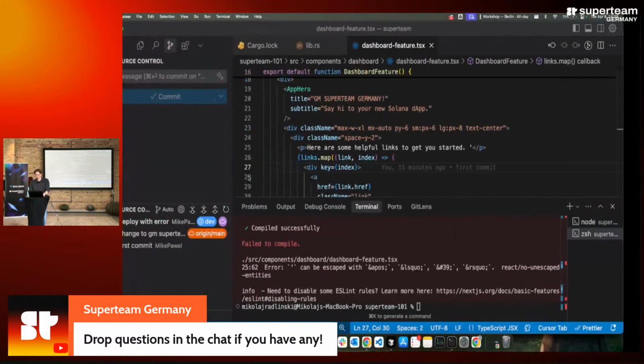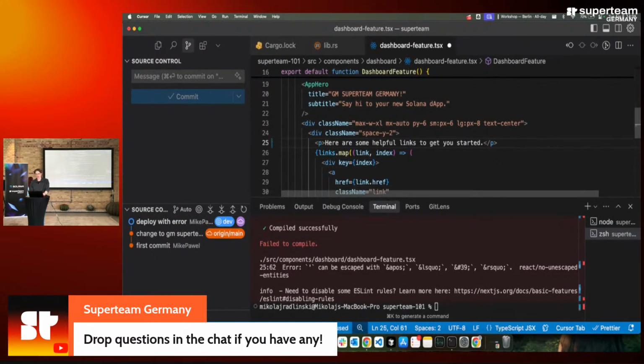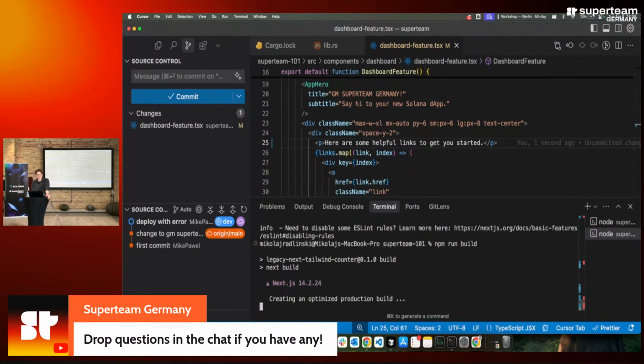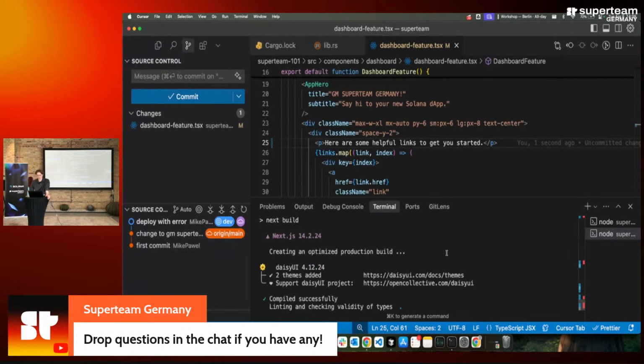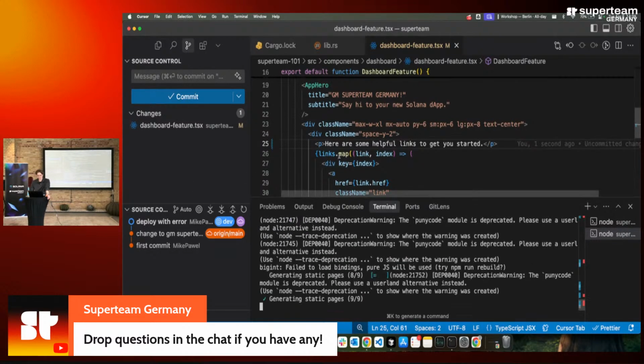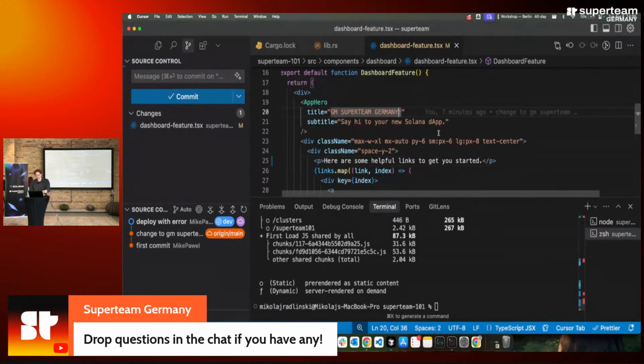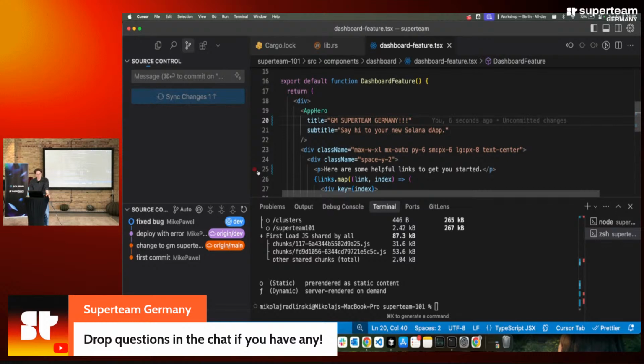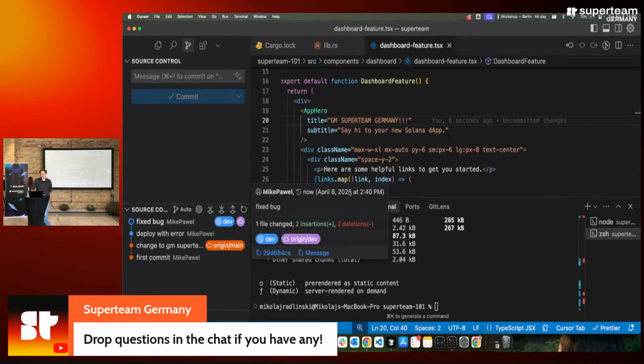Now let's fix it here to demonstrate how the workflow might look if you do it correctly. So I fixed that. Just check again if the build works this time without the error that I put in. And so we can see that actual changes were made, I changed this here as well to one with 3 exclamation marks. So, fixed bug. I committed. It will only be updated on the dev branch.